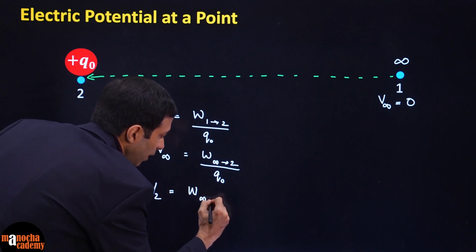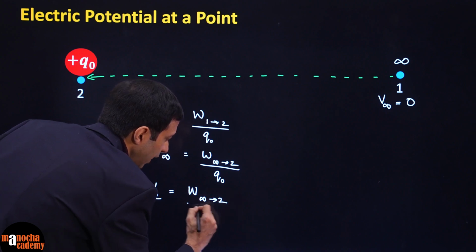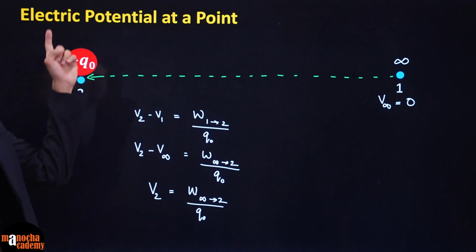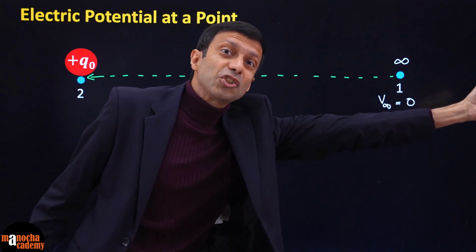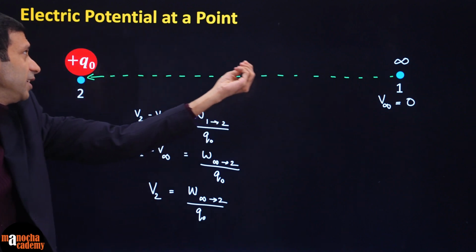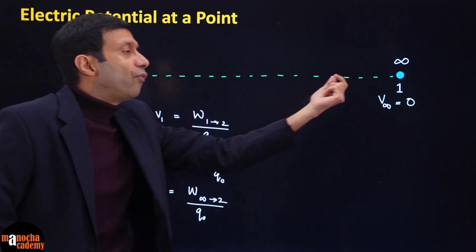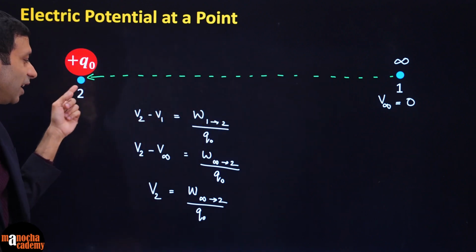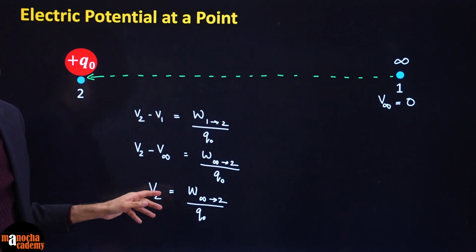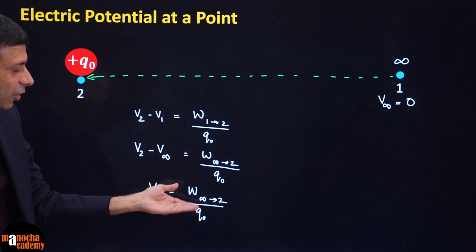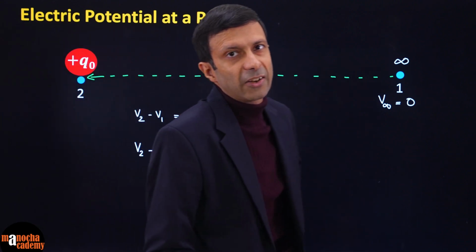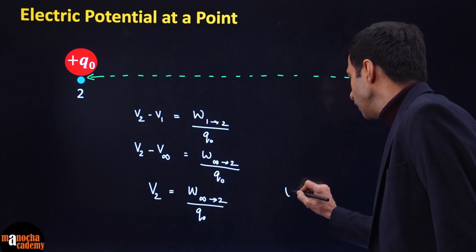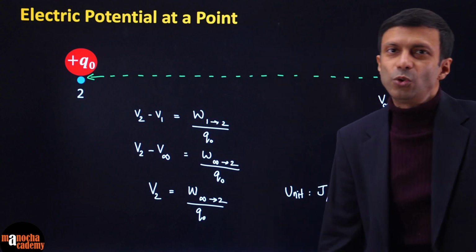in moving the charge from infinity to this point 2, you can call it point A, point whatever you want, divided by the charge. Clear? So to define electric potential at a point, you consider moving the charge from very, very far away, from infinity to this point, and not in a hurry, very slowly, as I said, without changing its kinetic energy, and then you'll get the electric potential at this point. Clear? And once again, you can see the units will be joules per Coulomb. Electric potential has the same unit as potential difference, joules per Coulomb. So let's write that unit down also here, joules per Coulomb.